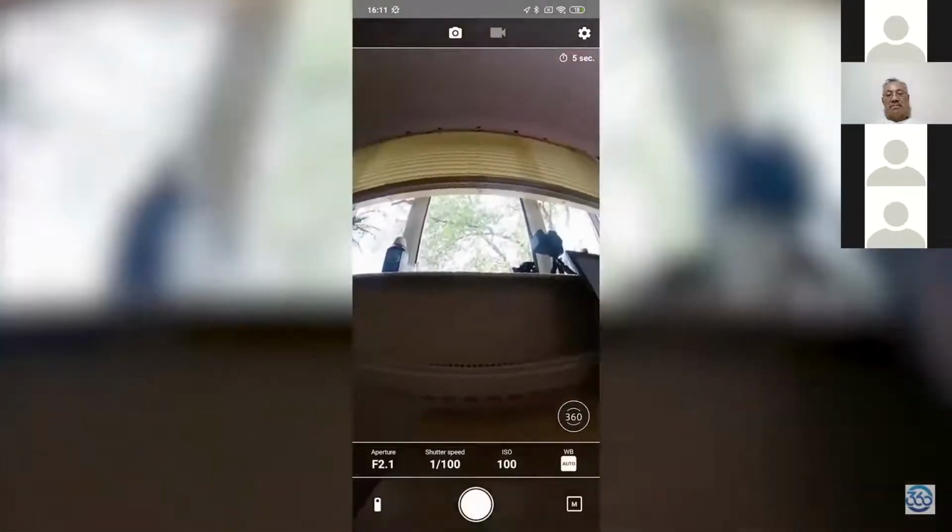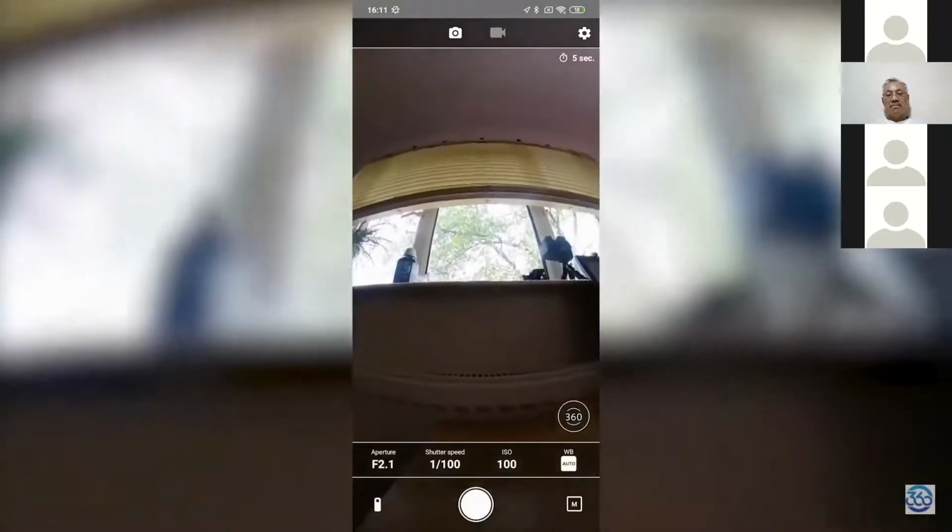Try and keep the ISO to a minimum, around about 100, and that reduces noise as much as possible. Basically, those are the only settings you should worry about. Just have a few practice goes and see which settings work best for the environment that you're in. High quality virtual tours are worth the effort because they look better and people react to them better, and you're much more likely to get the results you want from a high quality virtual tour than if you just shot lower quality.